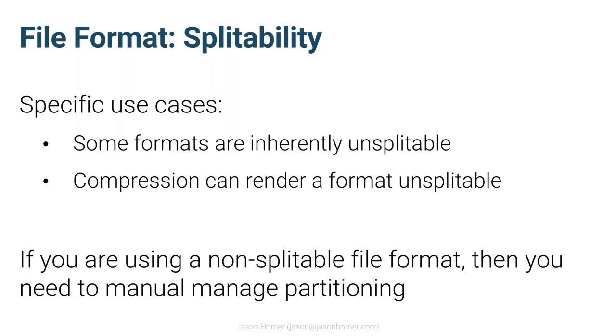Splitability is kind of what I was talking about. In some cases, for example, if I have a JSON file that has multiple rows in the same object, it's not going to split, meaning I can't parallelize that file load. Now, if I have one JSON record per line in a file, it's splittable, assuming it's not compressed. Some compression is splittable, other types of compression aren't.